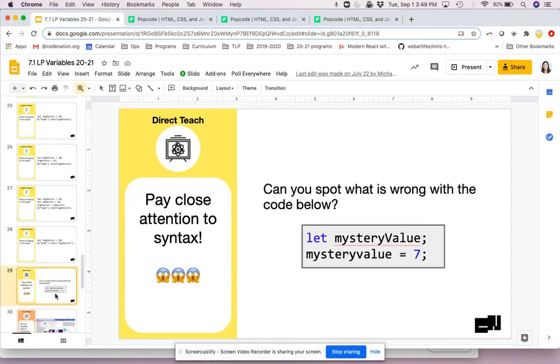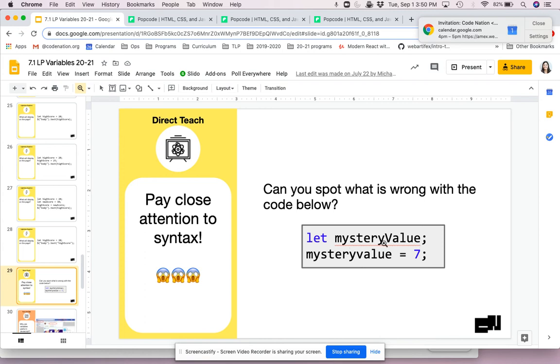All right, one last thing to remember. If you take a look at what's wrong with this, if you type this into your pop code, you're going to get an error message. And the reason why is because you see this capital V for value. See, this is a lowercase v. Second biggest mistake I make in my code is typos, either spelling something wrong or having a capital letter or not a capital letter. This is called camel case.